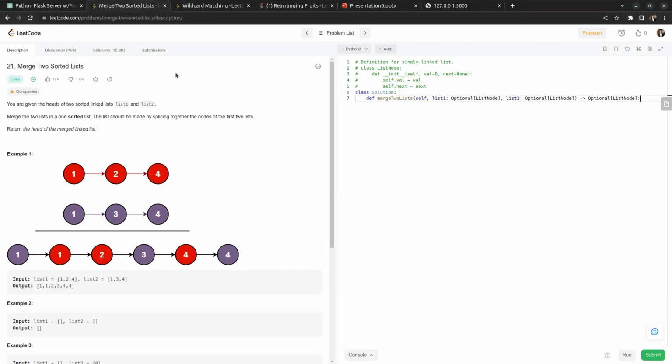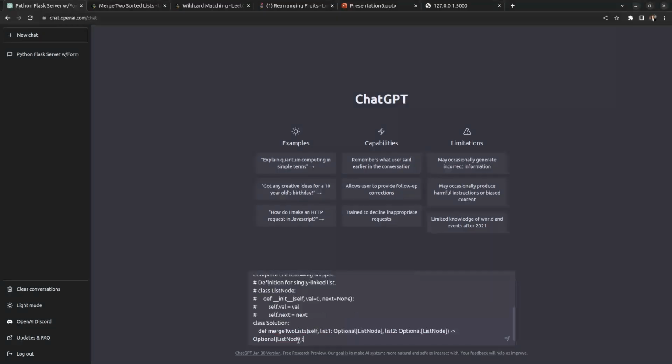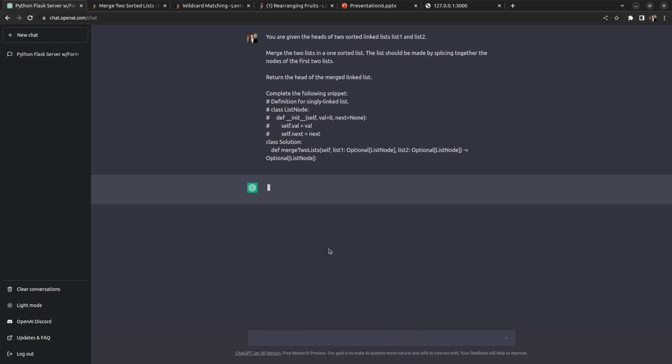These questions are present in LeetCode, and pretty much every product-based company tries to ask questions which are similar to the questions that are present in LeetCode. So that's what we are trying to do here. We are trying to test ChatGPT using these interview-level DSA questions. So let me just copy this boilerplate code and paste it here, and let us see whether it is able to get the code or not.